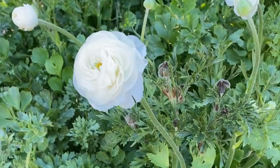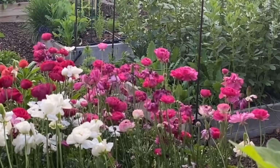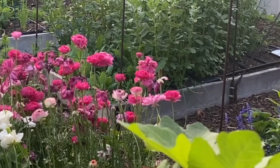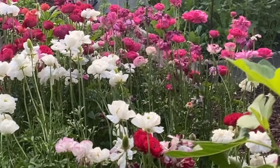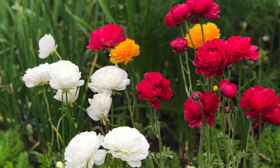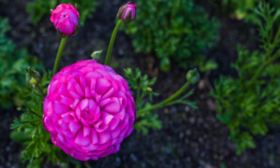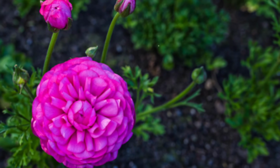Ranunculus is a cool-loving flower that grows best in temperatures of about 55 degrees. Which means for us here in the low desert, that's early spring. Once temperatures warm up, those blooms are going to begin to fade. In zone 7 and warmer, there are 2 planting windows: in the fall and again in early spring. In places colder than zone 7, wait until the spring to plant those corms. Here in the low desert, the best times to plant are October to November and again in February through March.